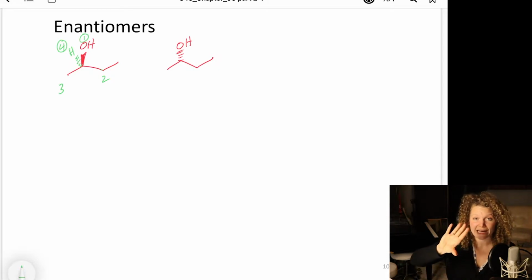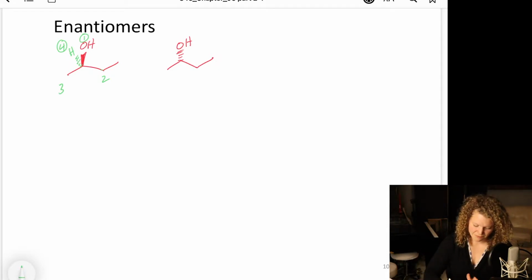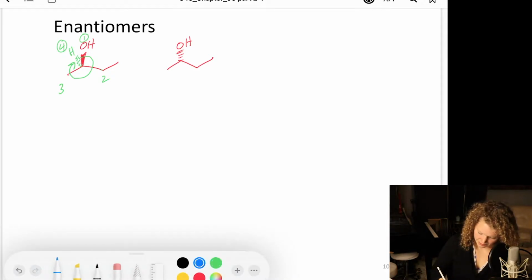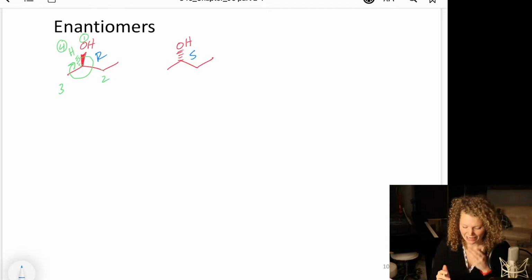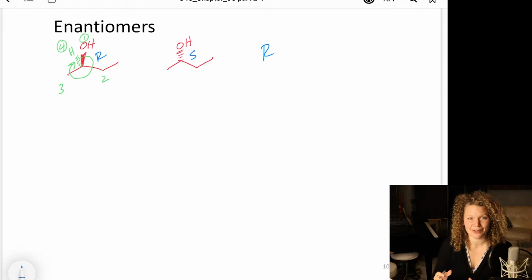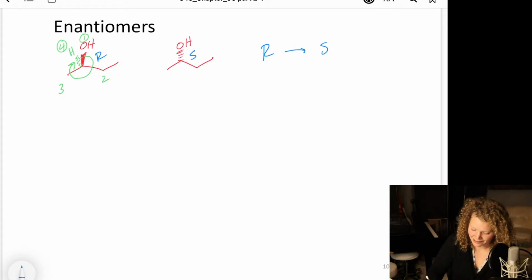Now you can use your hand, or you can also see that if the hydrogen is back, it's going to be rotating to the right. The right hand there will give us an R. Let me write that in blue. So we have an R. And then if I switch it, you can go ahead and label this as an S. You can also practice this. So if everything on the molecule is the same, except for where in space that one stereocenter is, and it's R to S, these are enantiomers.